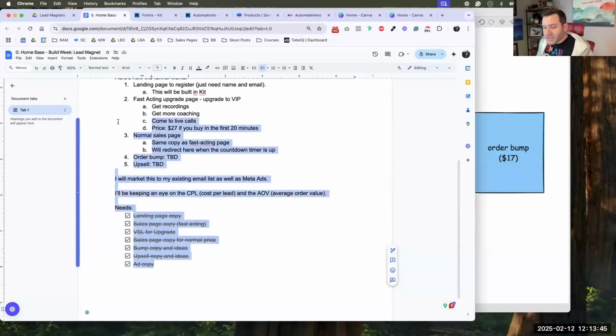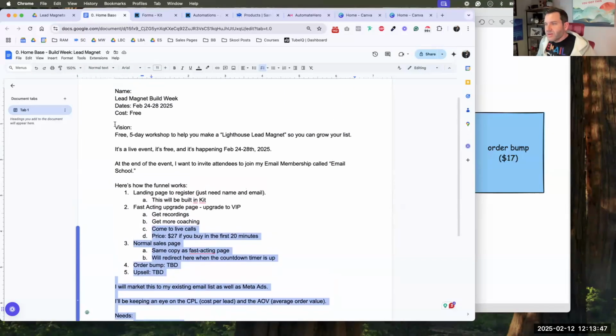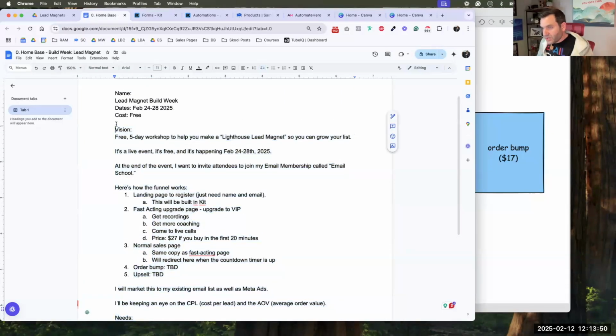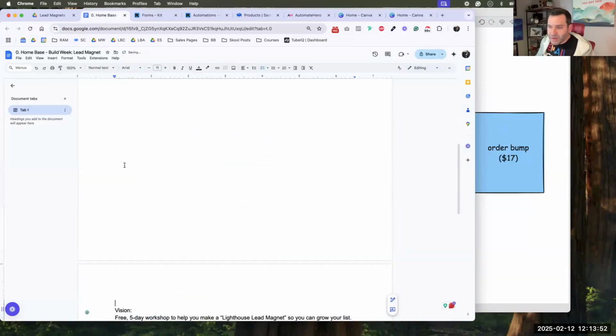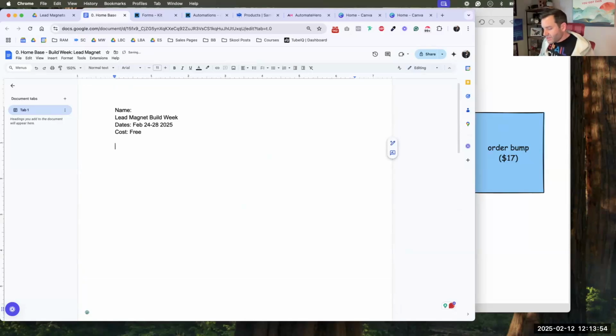So what I'm going to do here is I don't really need this document anymore. So I'm going to just go up here and do Command Enter, and it's now on page 2. Because inside of this, I need a description: make an awesome lead magnet, grow your list, people want your help. I already got the dates up here. I'm not going to write the dates down again.